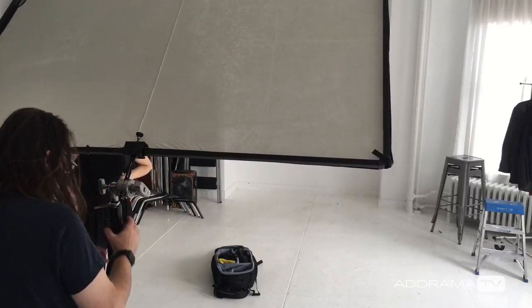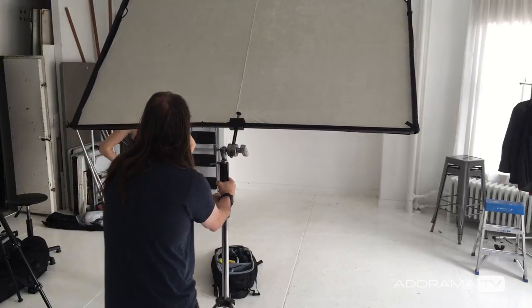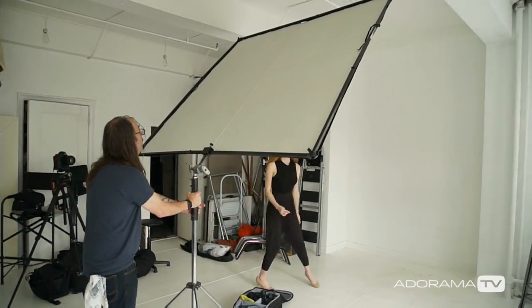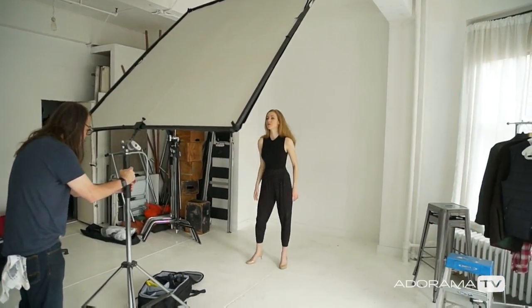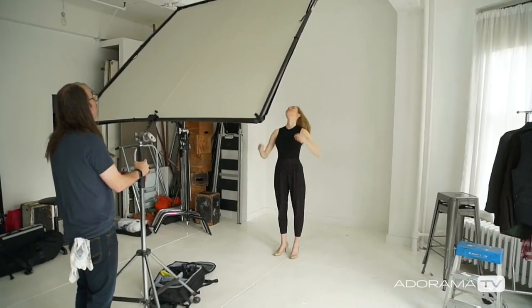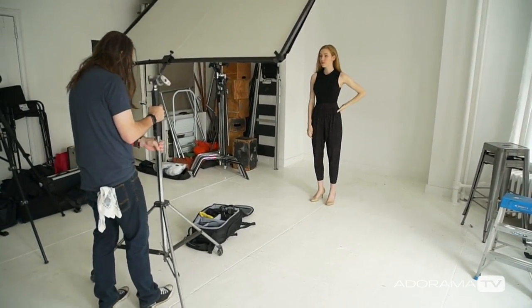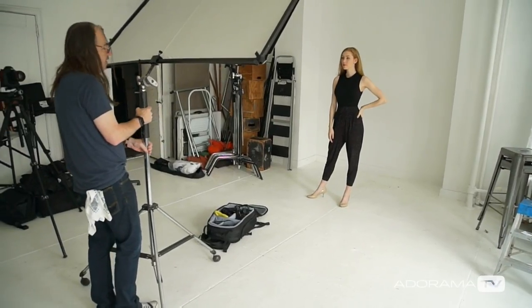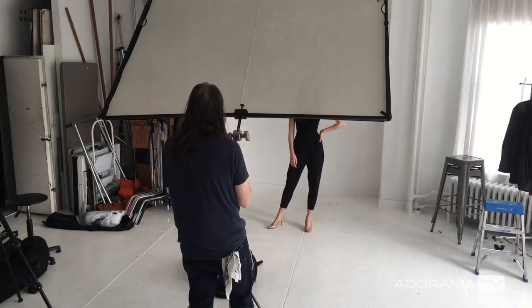Am I completely blocking the camera now? Probably, but that's okay. All right, I'm coming forward. I'm trying not to knock her over. Okay, you're gonna maybe be like at that X. There we go. So I'm only gonna use one light source here. So I want to give it a decent distance from her so that it will actually be able to spread out and light the background as well.